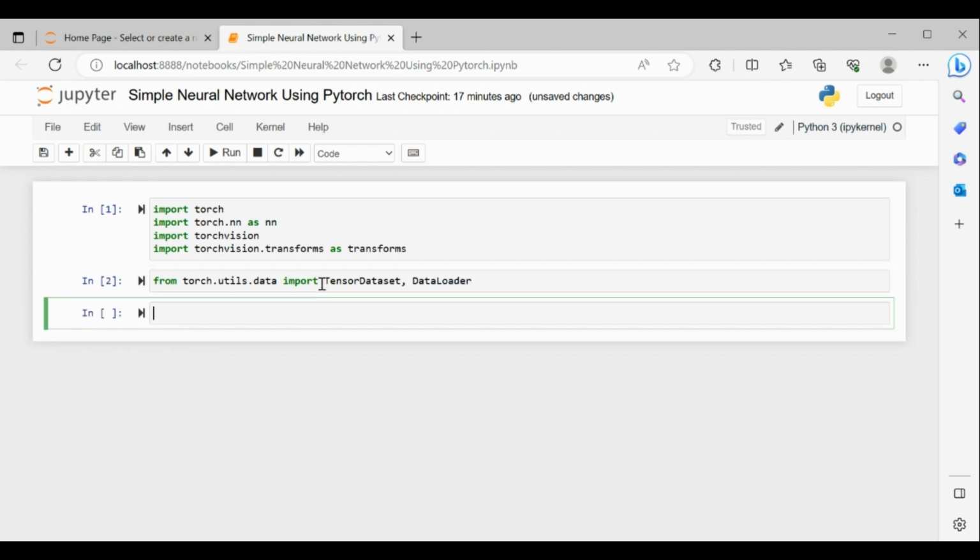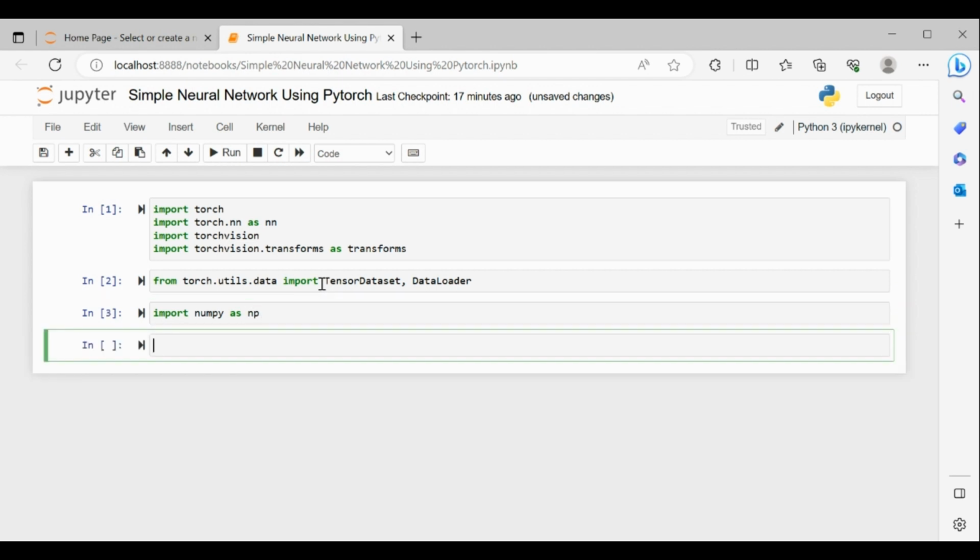So basically we're going to convert the data into a torch dataset loader in order to process it in the torch neural network. And also let me import numpy as np. So I have imported almost all the packages.